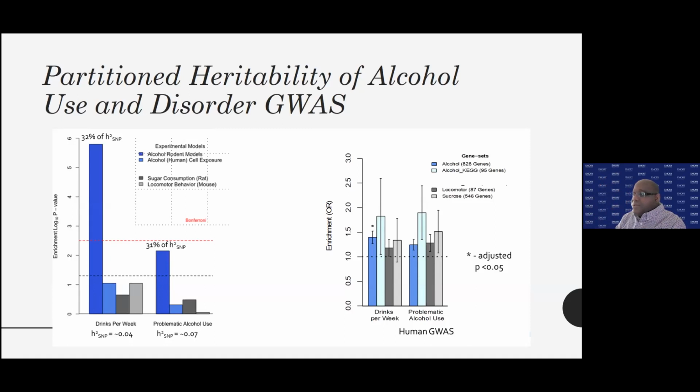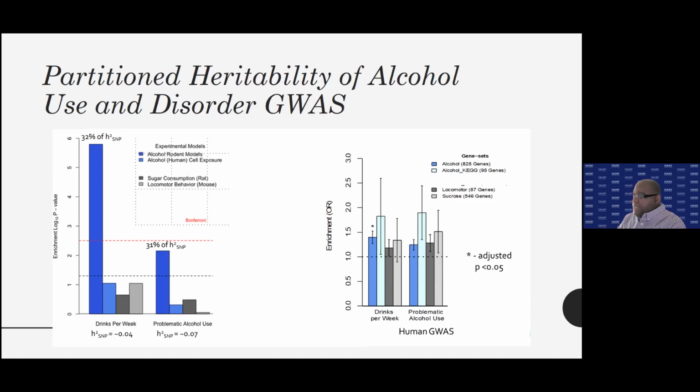And so we fitted models using these 800 genes using LD-PRED, and we put a 100 kb buffer around each gene, and then we corrected for the multiple phenotypes that we tested. Okay, so on the left, what we show is that we had the most overlap of the alcohol rodent models with human drinks per week, which captured about 1/3 of the observed SNP heritability. We see SNP heritability of drinks per week being roughly 4% in that GWAS, and we get to about 1/3 of that using that particular gene set.